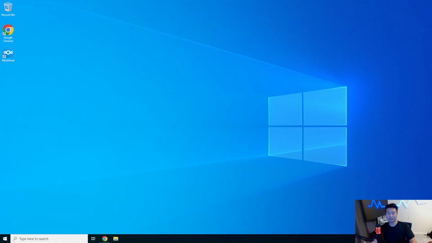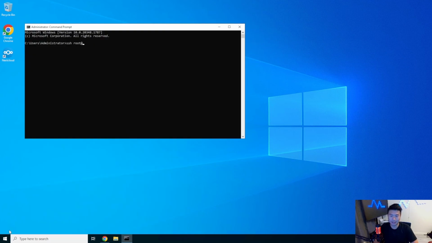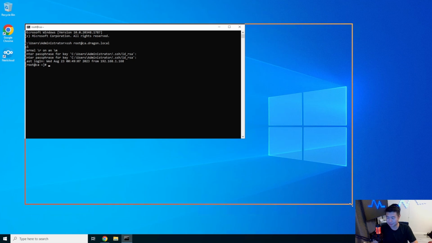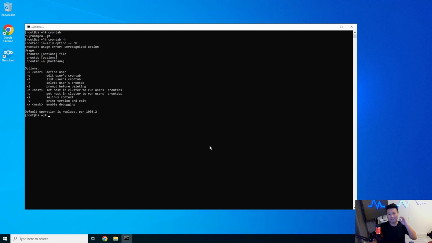Okay, so first thing that we will do is log into one of our servers. So we'll just log into our CA server in this case, and type the password in right, because typing the password in wrong doesn't work, right? So first, to start off with, crontab is essentially a command that you can run. Actually, let me just check if crontab has a help. Yeah, crontab help is an invalid command. So there's a lot of ways you can use crontab, right?